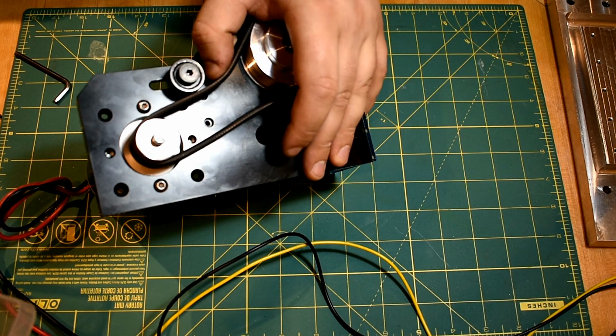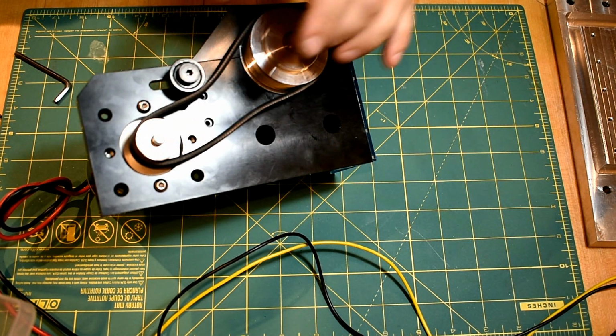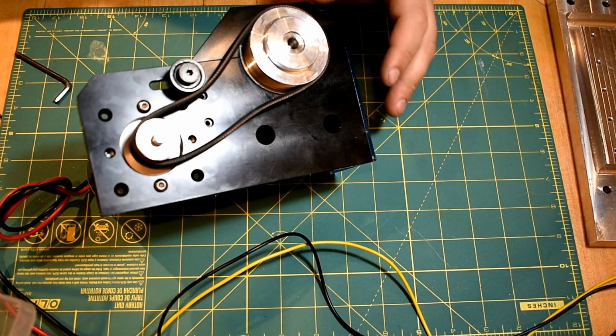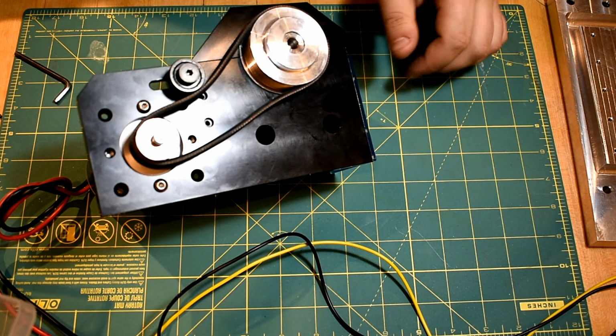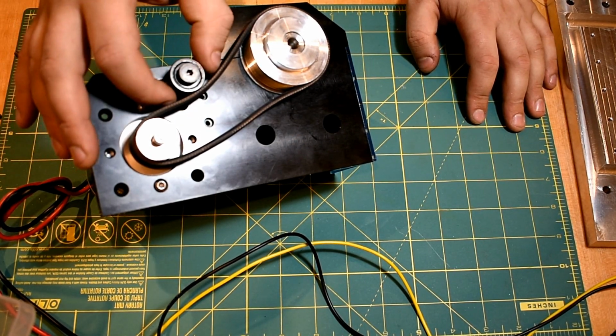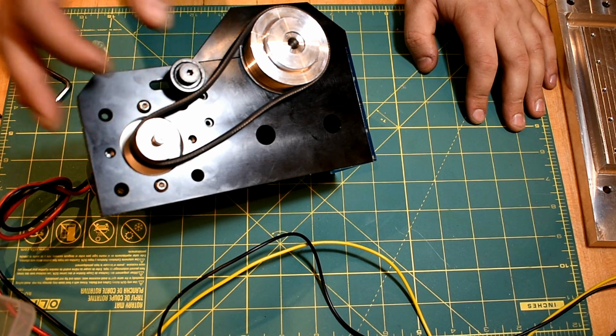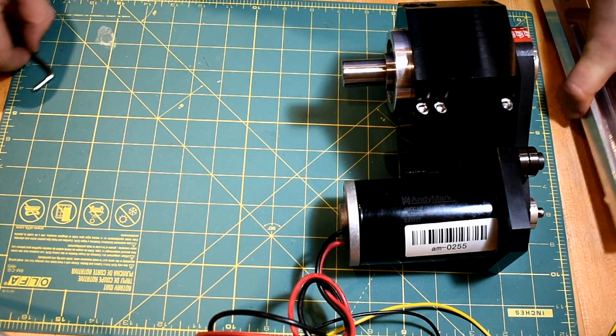It's a little bit inconsistent in specs. So yeah, we're a little bit slack, but I'm going to put probably a sleeve over here with flanges. Good rule of thumb for belt design is that your idler shouldn't be smaller than your smallest sheave. So yeah, this is due to expand anyway, so I'll probably just put something on it. Alright, so the next part that I did was the bed.